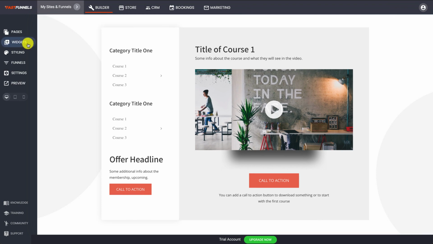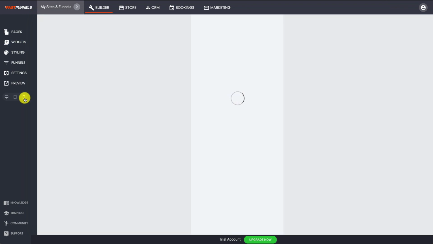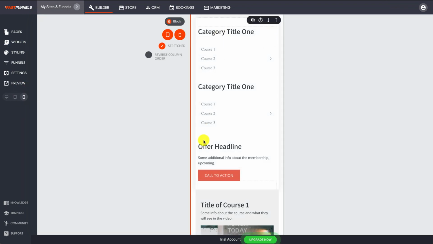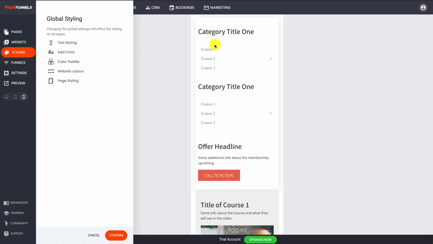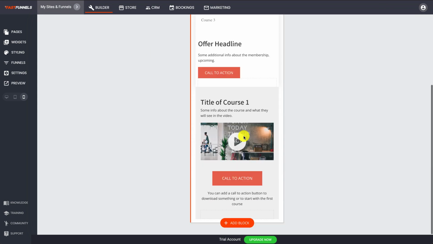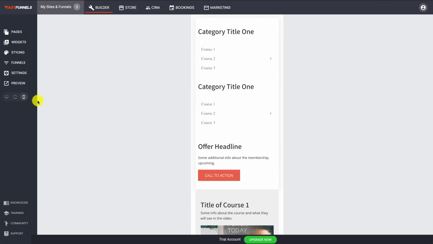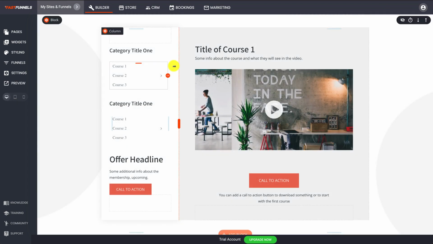And then remember, to get your funnel looking perfect for mobile, you can also edit it in the phone view here and get it just right. We can use our styling to globally style how it would look for mobile only, which is another really good thing to do, just to make sure you get maximum conversions. With so many people using their phones now to access the web and to look at things like this, you need to make sure it's very mobile friendly. So that's how you do a funnel.